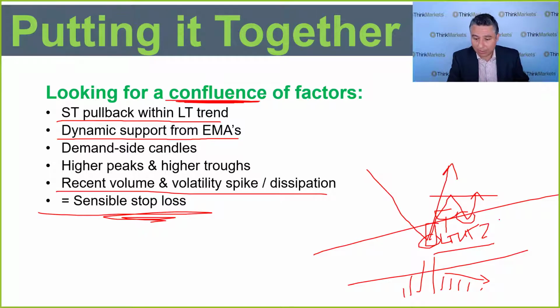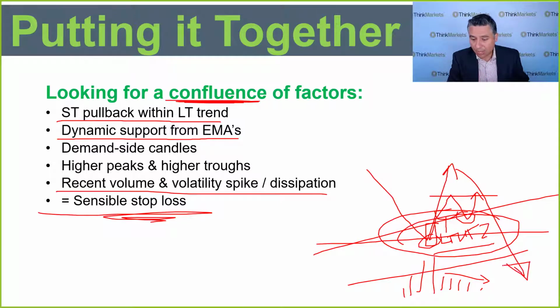So if we believe that all the demand came in here, and this is where the smart money is buying, if the price should move back below that zone, then something very horrible has happened. The smart money is no longer buying. I tell you what, the smart money is selling, and this is a good point to set our stop loss and just be out of the market anyway.